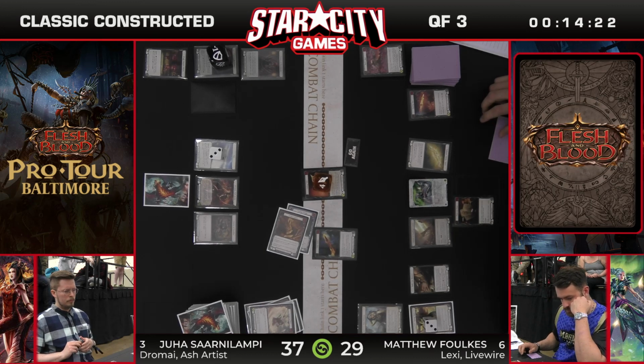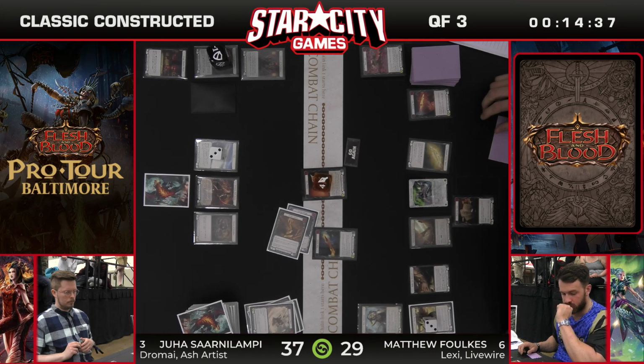Yeah, it can sort of dynamically play out that card as Juha presents Matthew with more information as we progress through the turn here. Yep. Stay flexible. Good rule in Flesh and Blood, to keep all of your lines open to you. Adapt on the fly. That's what the best players do. That's what Pro Tour champions like Matt Foulkes are capable of doing.